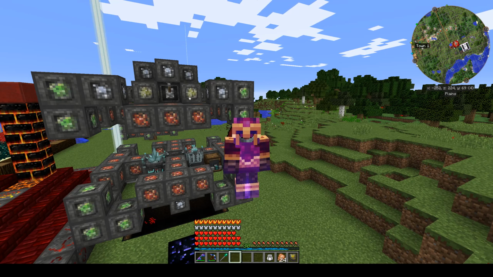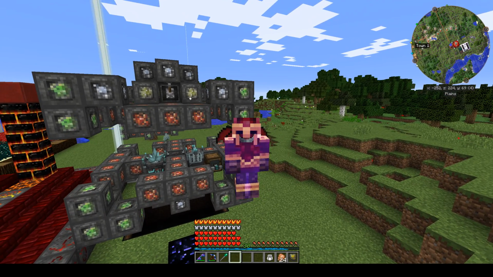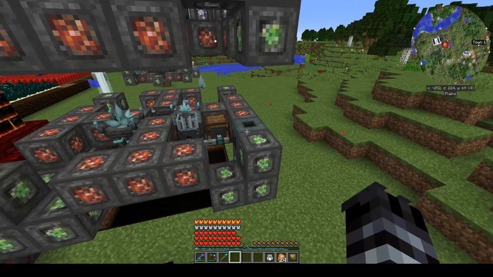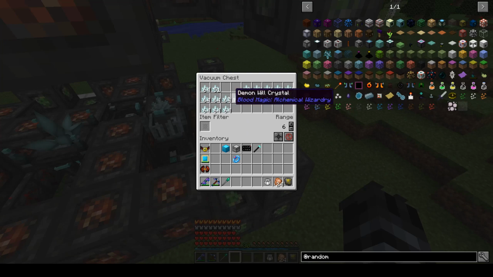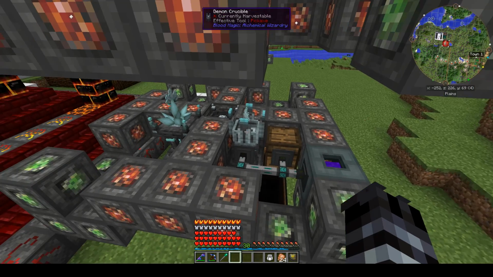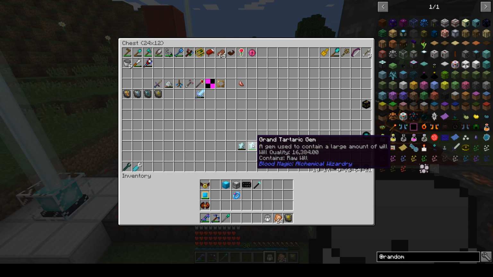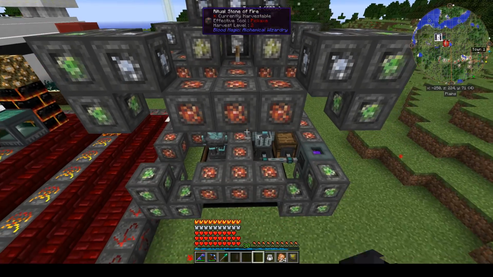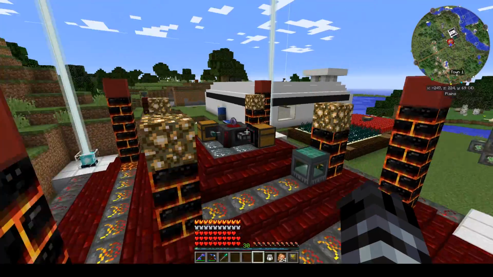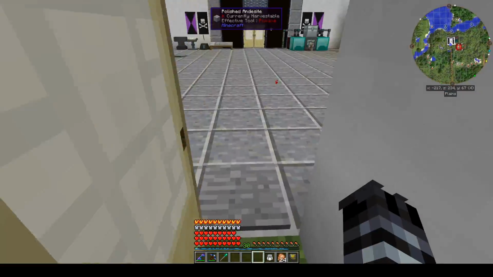We're up to episode 19 already, and as you can see, my crystal generator is just cranking along. We already have a chest full of crystals, and we're filling up the vacuum chest now. I've already filled up my Tartaric gem. The highest tier goes up to 16,384, so we're all good there. I'm going to go ahead and shut that off, and that'll stop running.